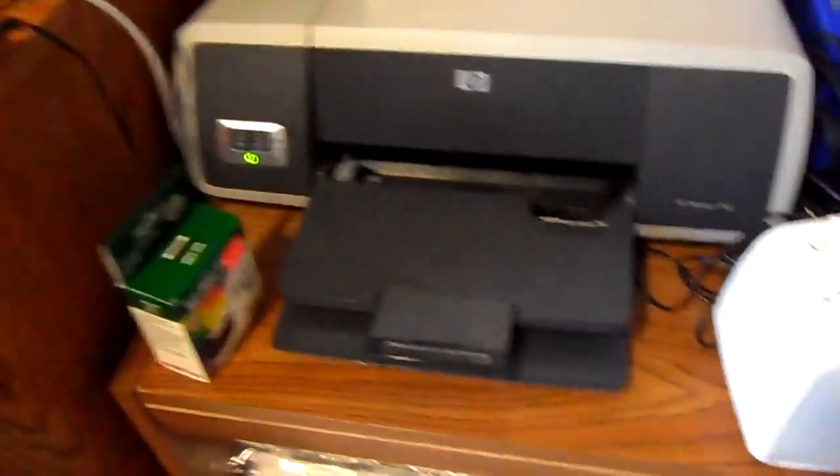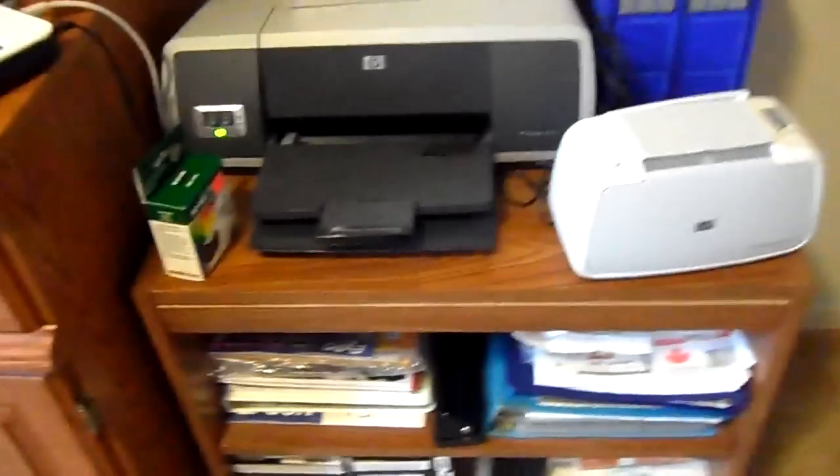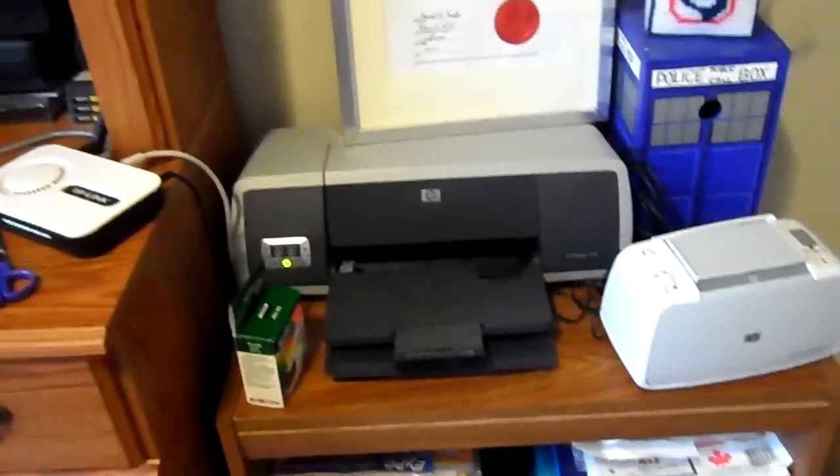These are our printers — a photo printer and a regular printer. The printer desk is full of all kinds of printer paper, photo paper, notebooks, and notebook paper. That big binder has my husband's baseball card collection in it, and those are his computer games and random pouches of stuff. There's a three-hole punch here, which is really handy — when I print patterns off the internet I punch holes in them and put them in a binder. I took it from my parents' house because they never used it.